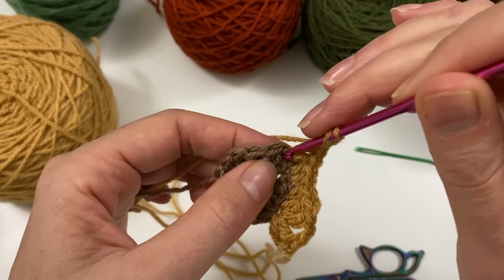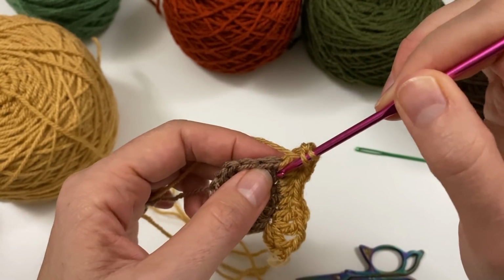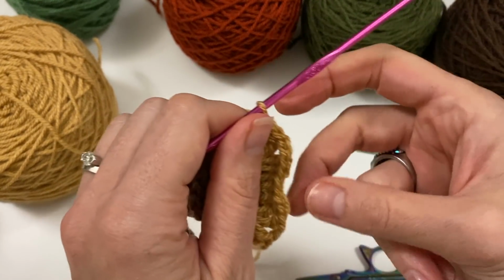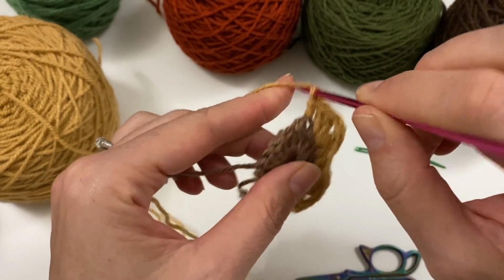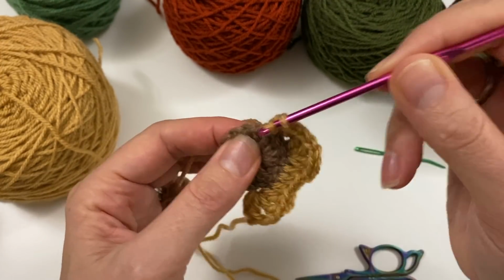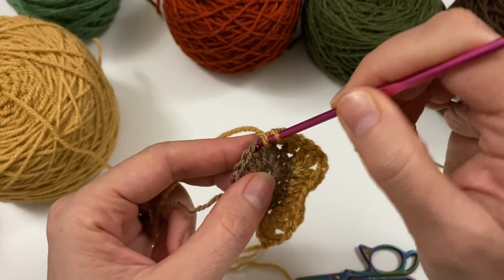and 2 double crochets. I thought this blanket had some Van Gogh in it. I don't know why, but it just, I don't know. Then 3 half double crochets. I wish I could just have the time to make one for my own bed. That's how pretty I think it is. Then another corner.